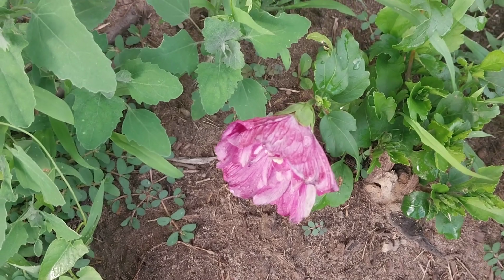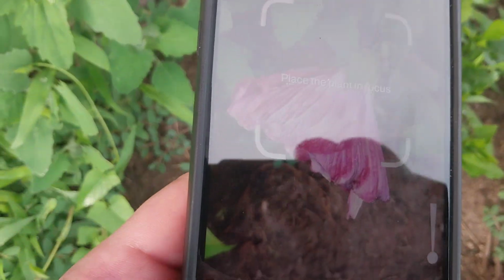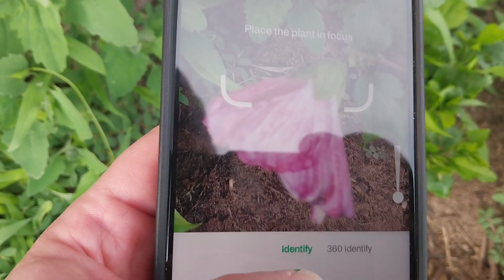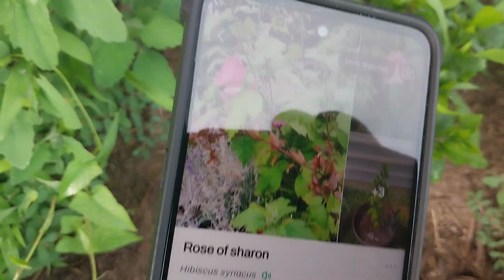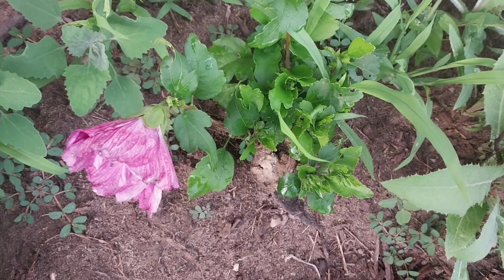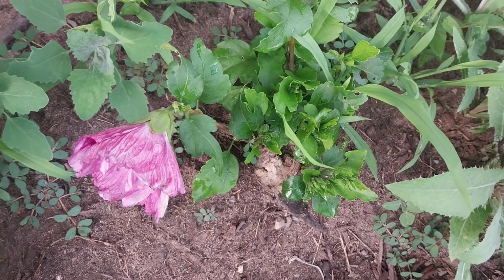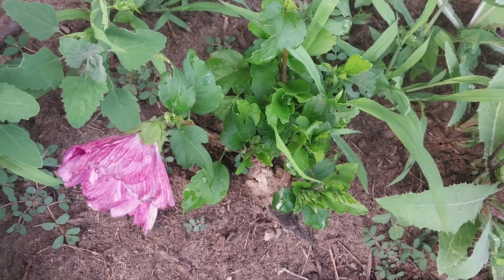Alright, on to another one. Let's see what this says. Click on new, take a picture of it, see if it scans it. Okay, so this is a Rose of Sharon, which is right. There's one of them, so this is correct. I know a little bit about some plants and stuff by just learning from this, so that's pretty good.